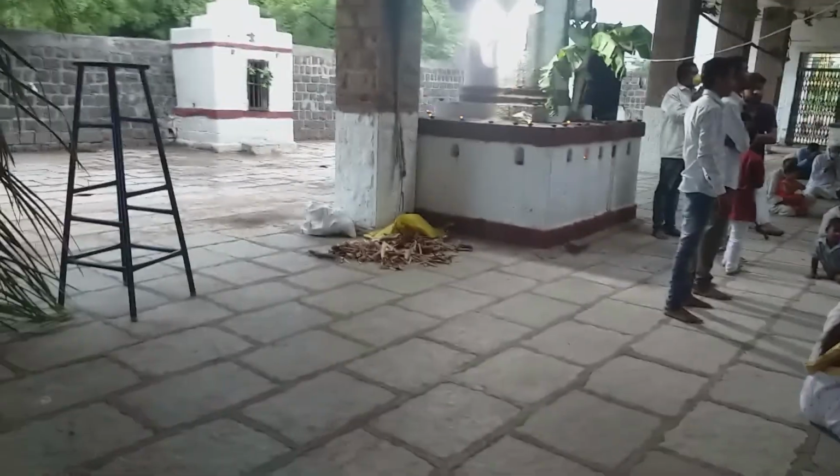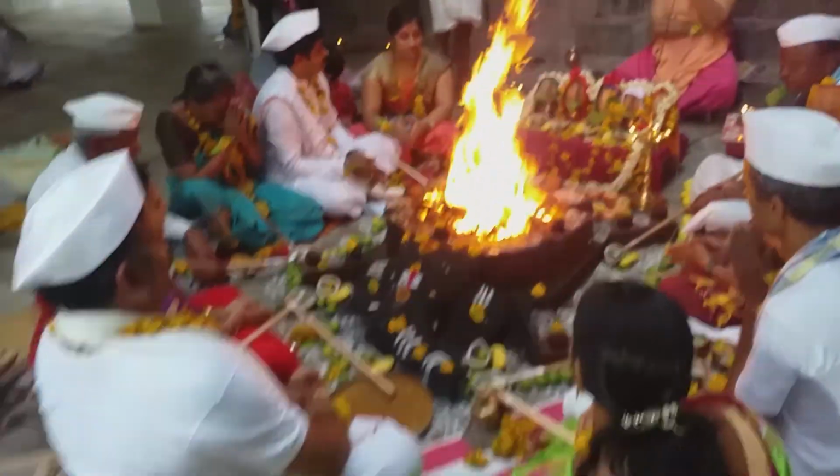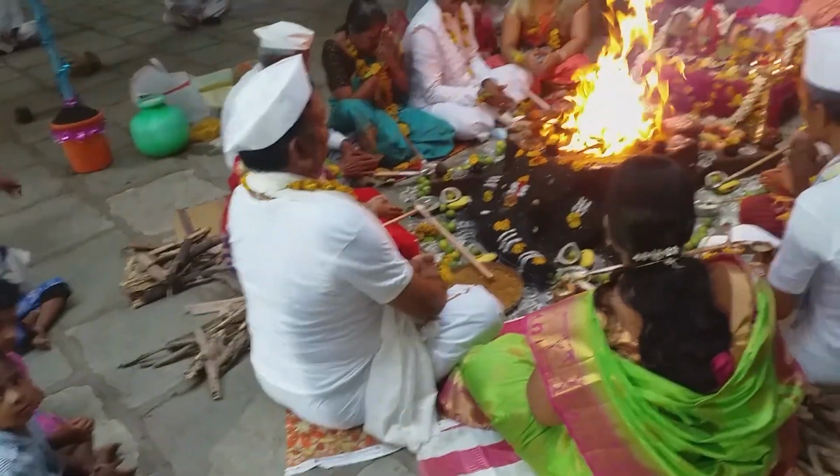Now we are at the front view of the temple. Let's see the Homa now.